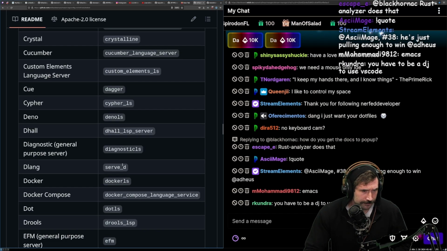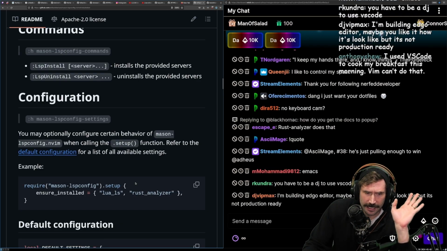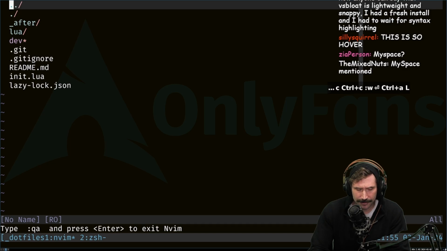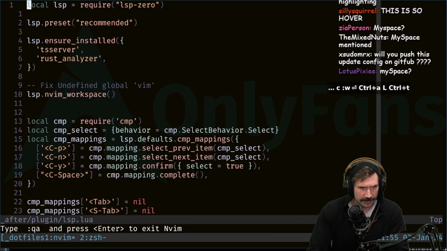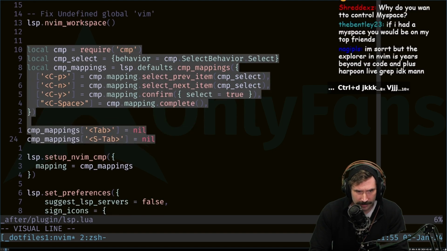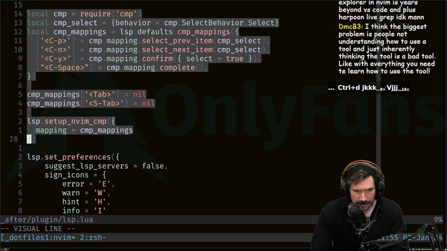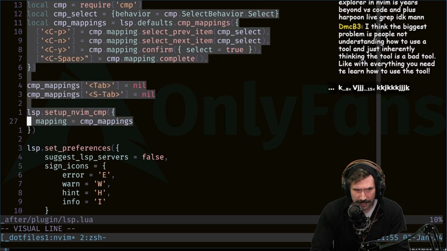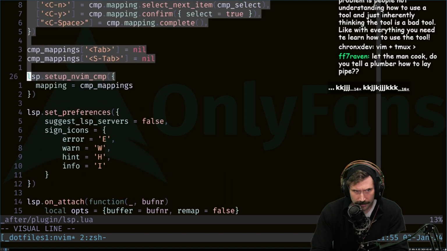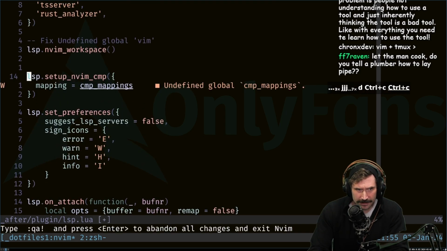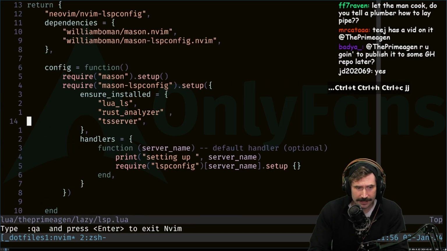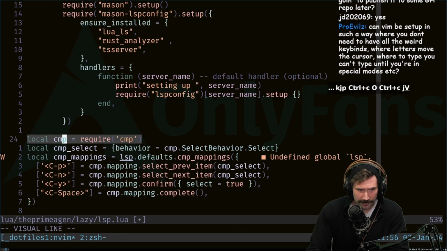All right. So we have the LSP all set up. Everything's nice with that. Now we need Compy. Let's get Compy over here because obviously we're missing a couple things with Compy. Let's go over here. All right, so now this one's kind of interesting because I actually don't even know what I'm doing here on this one. So look at this thing. There's obviously this thing and this thing that we need to get transferred over. Right, so I'm gonna need that. Whatever this stuff is right here.